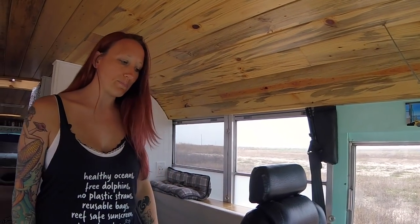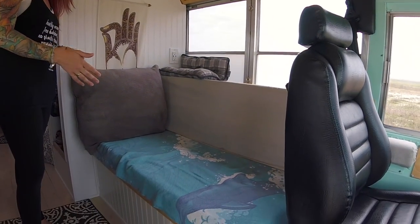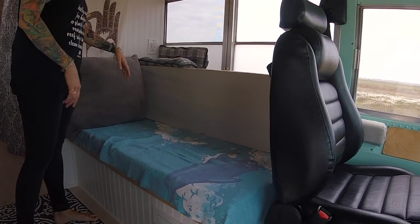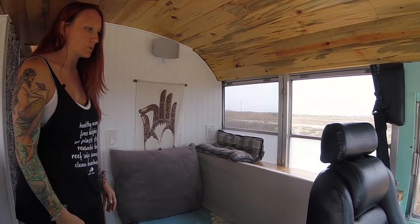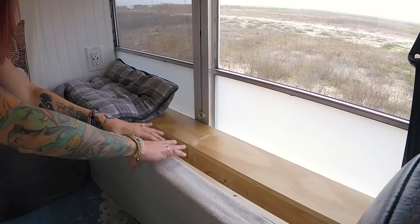So the couch we have here, this is where I ride when he's driving, and our dog will sometimes just sit right here behind the driver's seat, and our cat sits up on this pillow. This is a really cozy place to hang out, and also a really comfortable spot for when we're driving. The back does open, so there is storage back here.